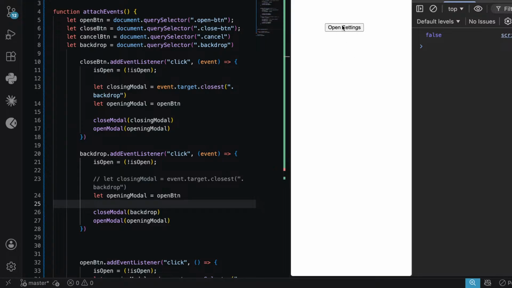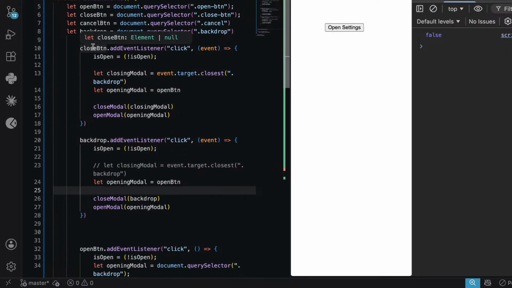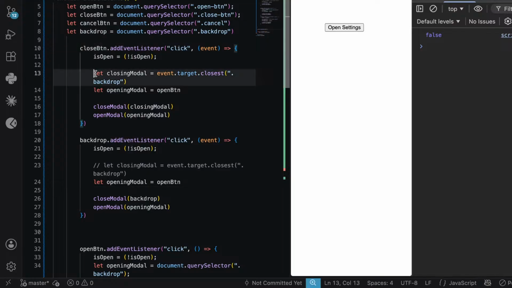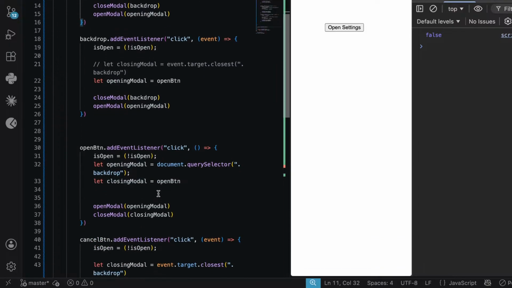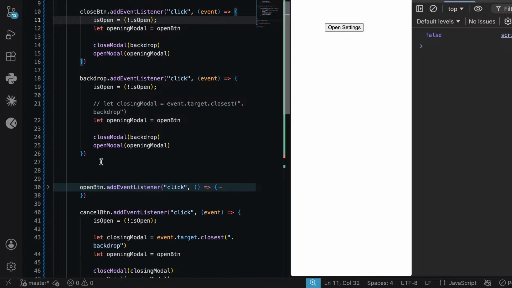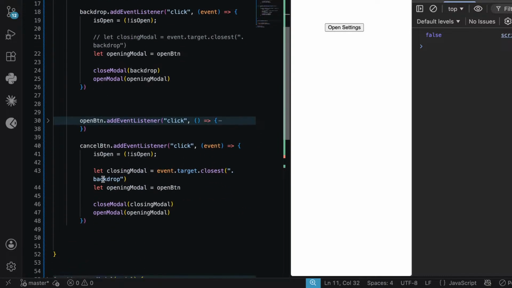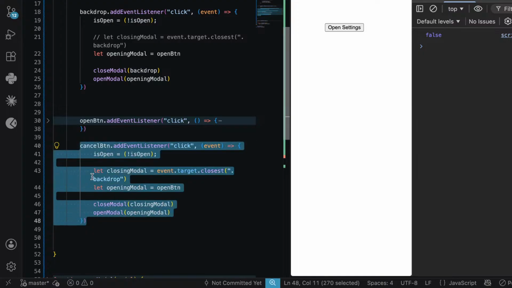Instead of close button, let's give them okay, rather than this. So we are having three conditions for the same thing. So we don't want close modal, right? Close modal will be having a backdrop directly. We don't want to do this thing. Open modal is a little different. Let's close this. Backdrop, close button, and cancel button have the same condition, right? Let's move together with them.